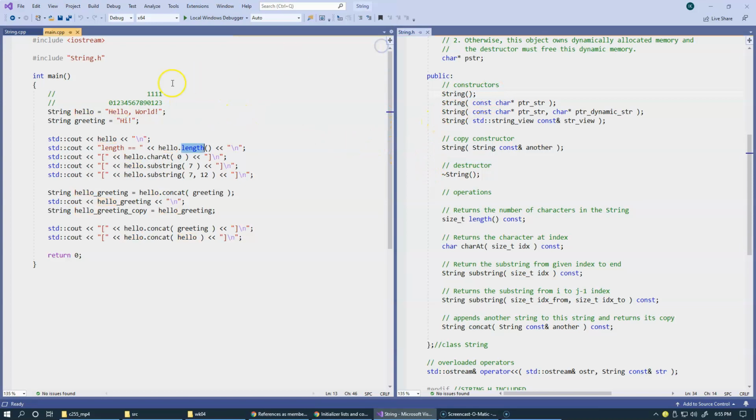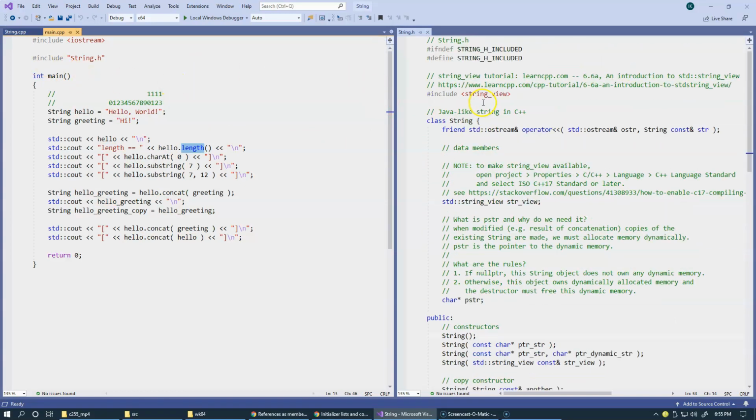So for instance, if we had added some reference to this string, it may look like this.